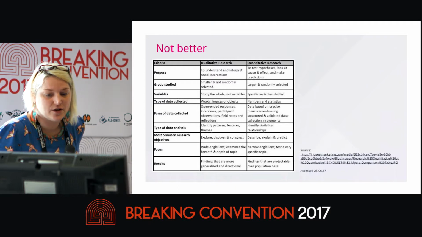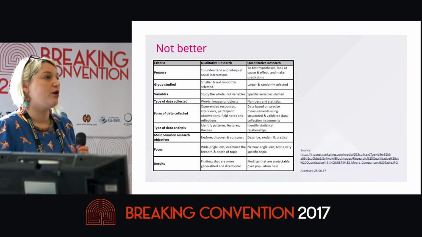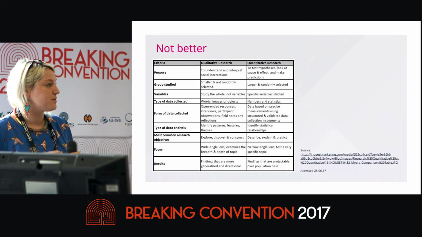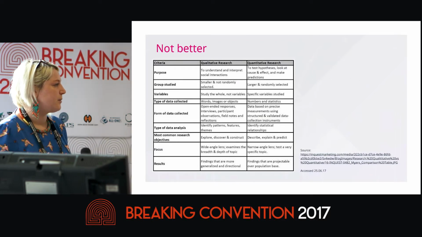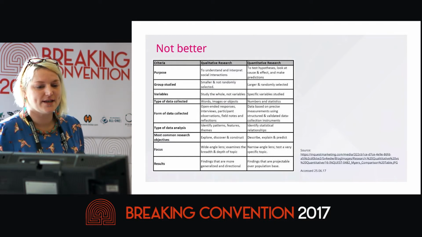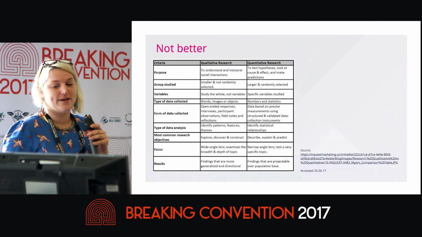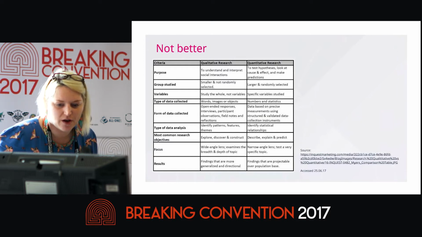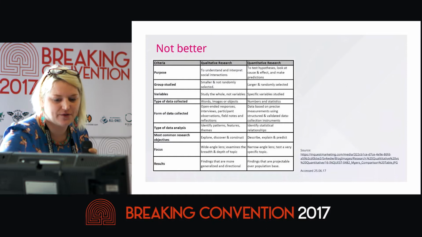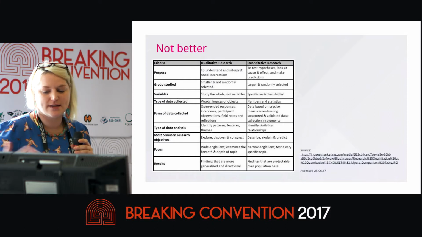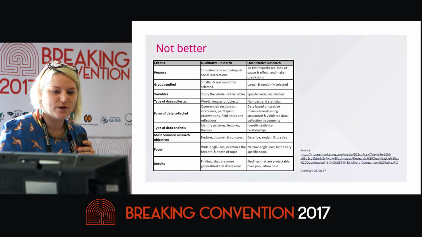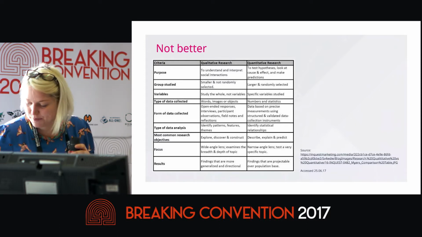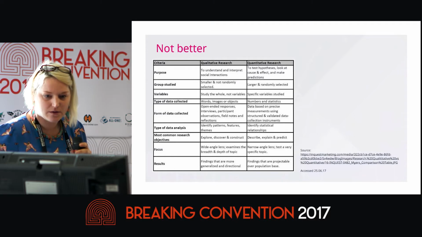So quantitative research tends to be larger, randomly selected trial groups, whereas with qualitative research you tend to work with smaller groups of people. So this is one of the arguments, people who are very quantitative minded struggle to see the value of qualitative research because of such small numbers. But very different uses. With quantitative, you'd have a narrow angle lens, test a very specific subject, whereas with qualitative research you're looking much wider at the subject and examining the breadth and depth of the topic.